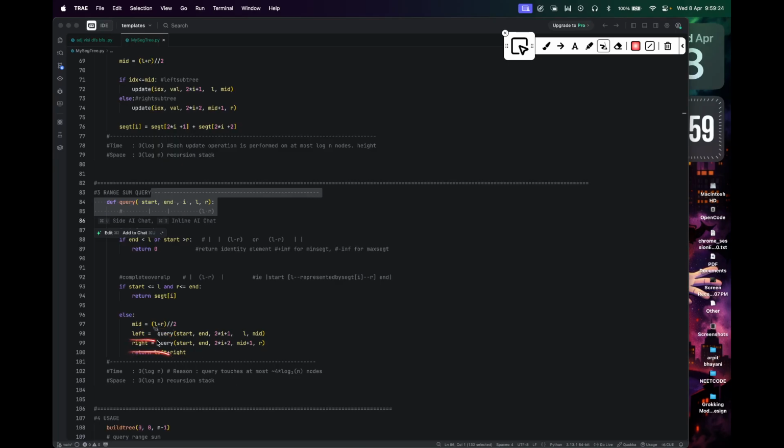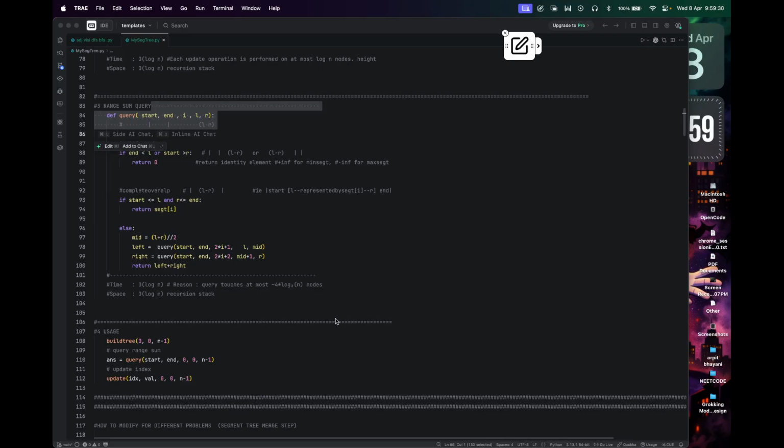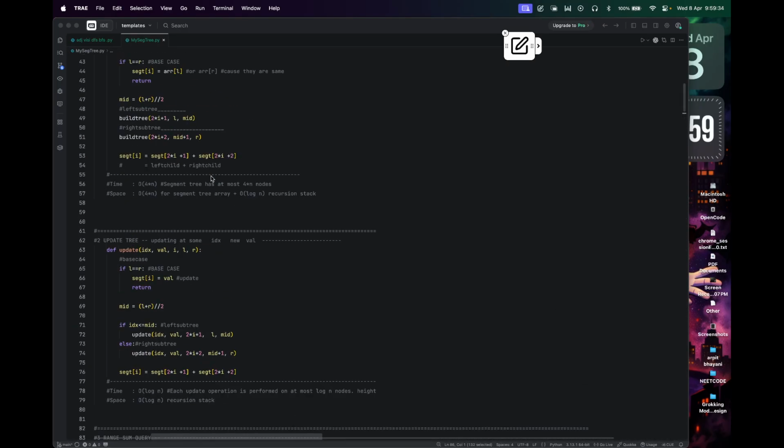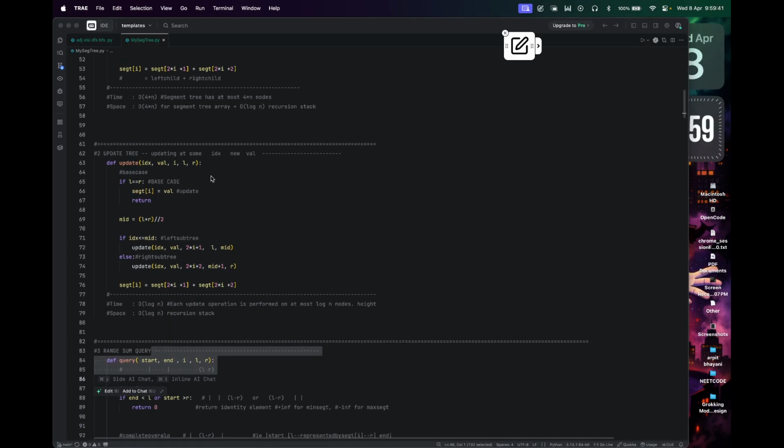That's it. And we can do the min or max here also. So this has been the build tree, update tree, and the range sum query template.